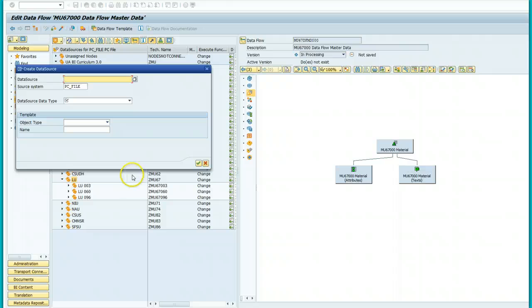Here type in the root MU67, then DSMD, and then your login ID 000. Source system is PC file and data source data type is master data attributes, and then you can just run it.